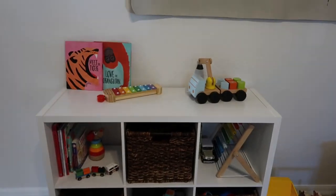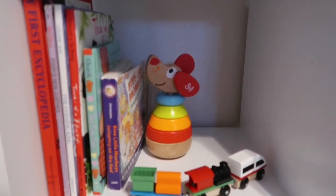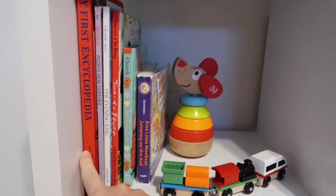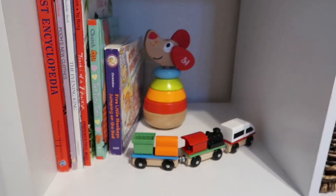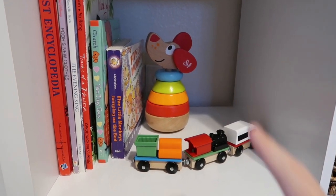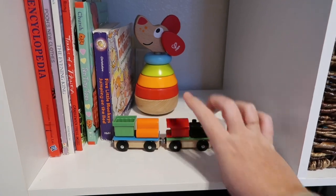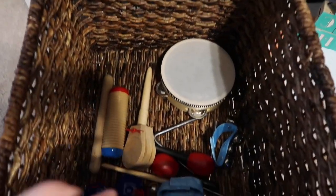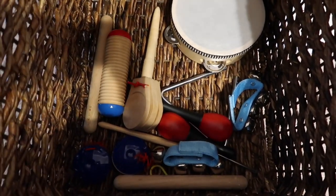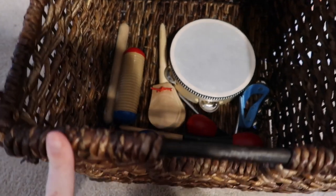I'm going to show you what is in each basket. Starting in this first cubby — first thing we're looking at is his books. He has a ton of books, but these are just a few of them. These first four are all from Goodwill. If you didn't know, Goodwill has books for 40 cents and you can actually find some pretty good stuff there. He loves this little stacker and he likes to play with these magnetic trains from Ikea. Moving on to this basket, we've got his musical instruments — we found this for like 20 bucks on Amazon for the whole pack. I absolutely recommend getting this set off of Amazon.